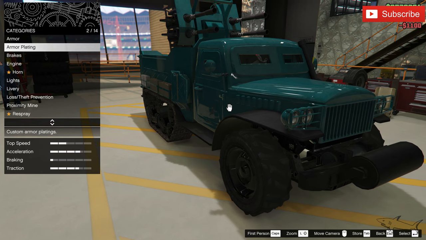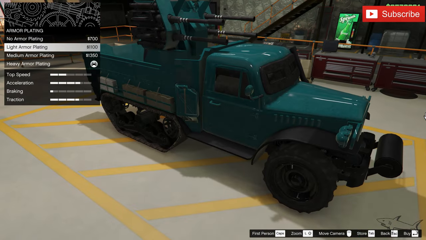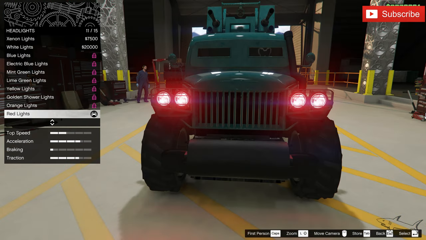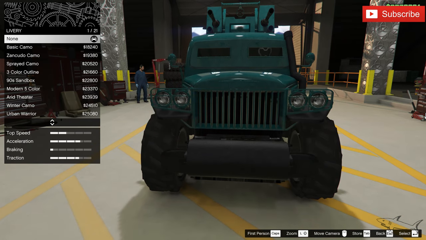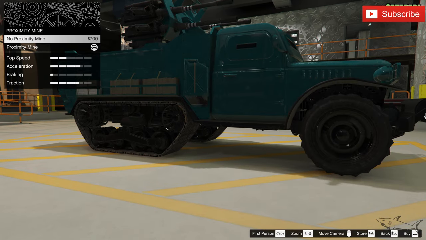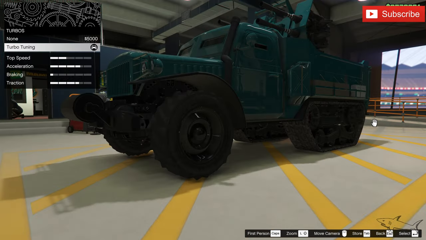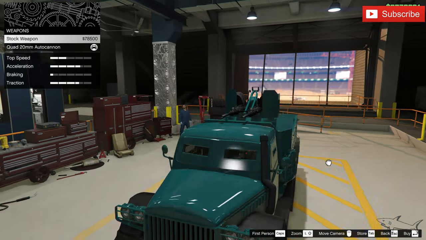Now let's do everything else. We have the best armor plating, the heavy armor plating. We're gonna test how good it is. The best engine, headlights. We have red headlights because on my armored vehicles I always put red headlights. In the back we have a proximity mine. I told you, you can put a lot of systems on this thing. Okay, and let's go to turbo. Definitely I advise you to take turbo to make it faster, because it's not that fast.